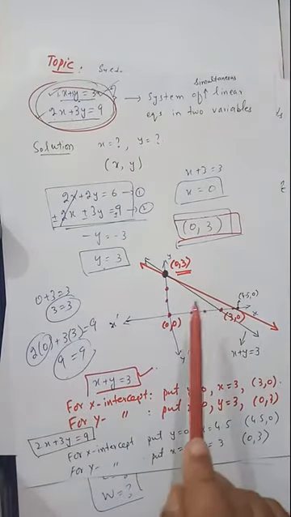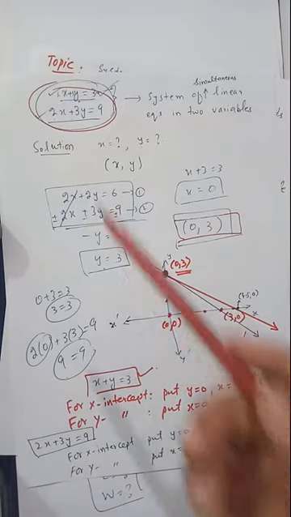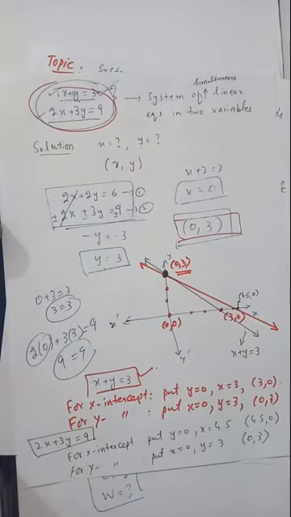So you see the graphical solution as well as the analytical solution for the system of linear equations in two variables with real coefficients. This system is called the system of simultaneous linear equations in two variables with real coefficients, or you can say real constants. Now this is the whole.